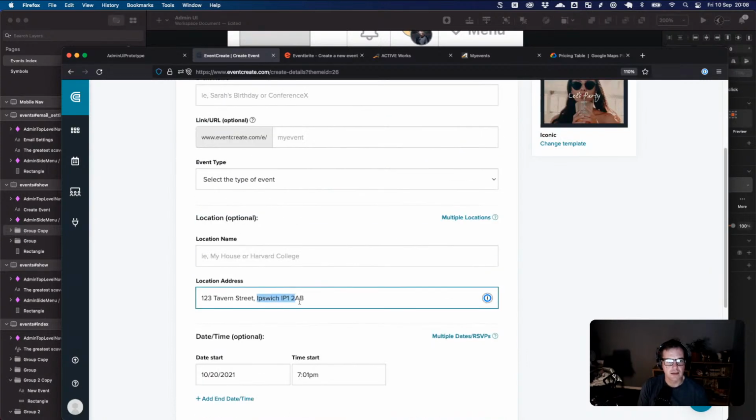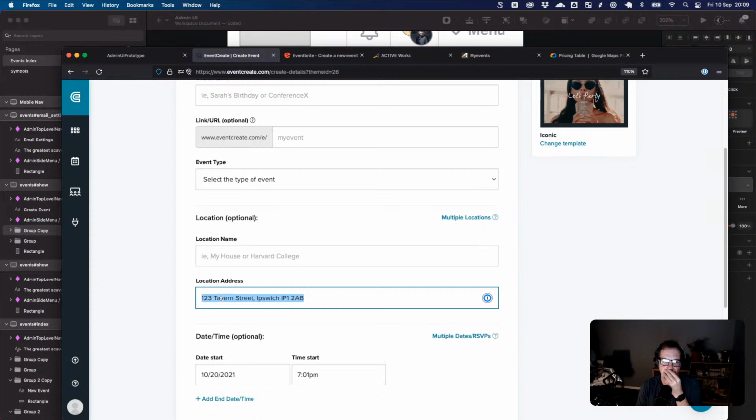So I wonder if they then pump this into a map. Yeah, you could basically collect it as a single field, pass this to Google Maps and have Google make the best guess where to put its pin. And then be like, hey, is the pin in the right place? If not, you can move it. And then you can store the lat long of where they've moved it to, and just use that as the lat long from then on.